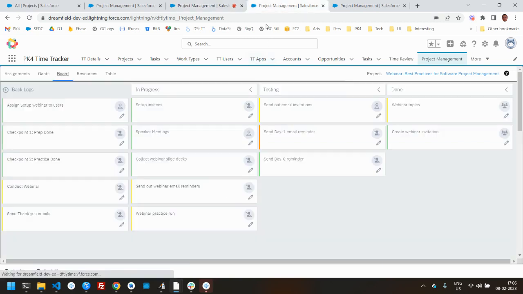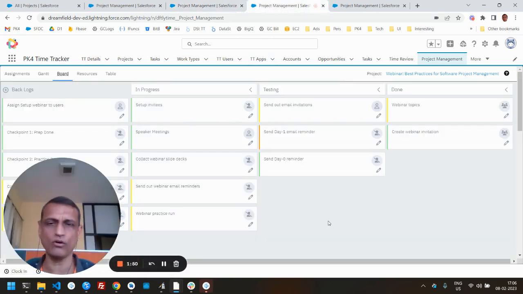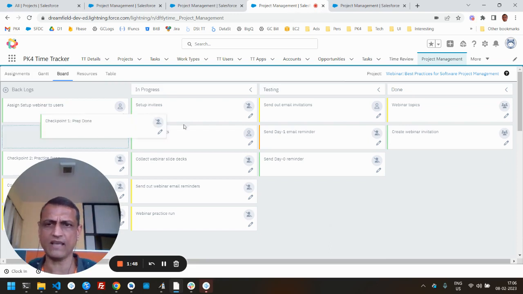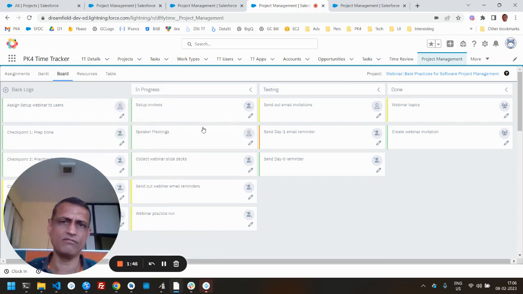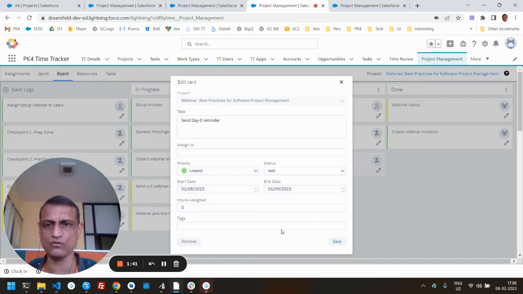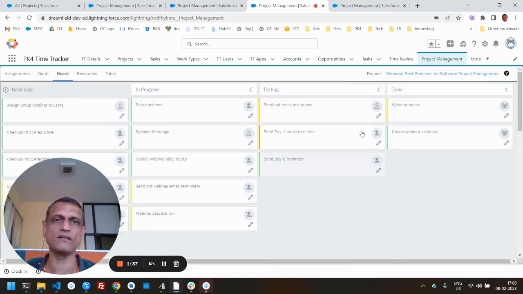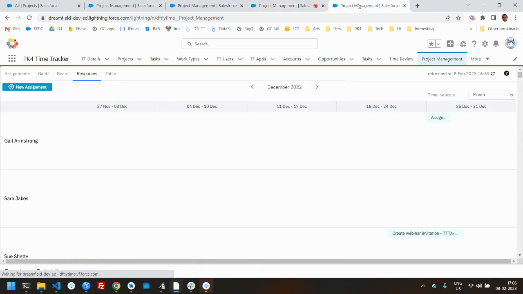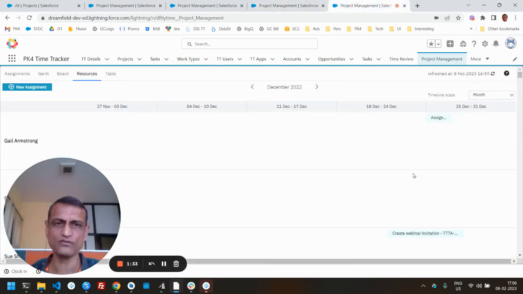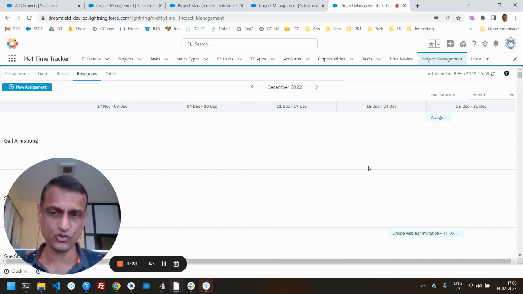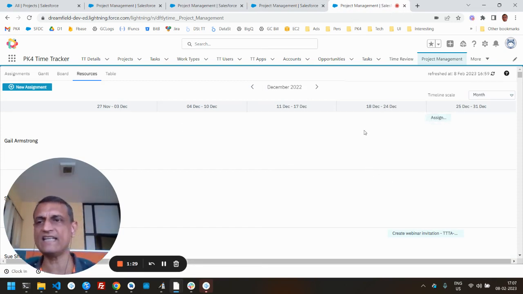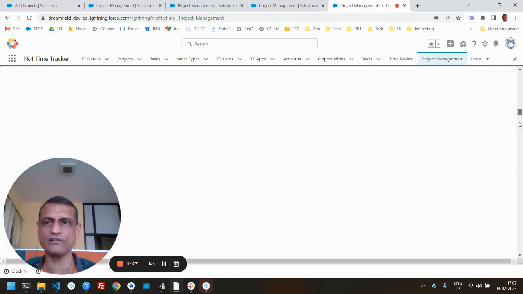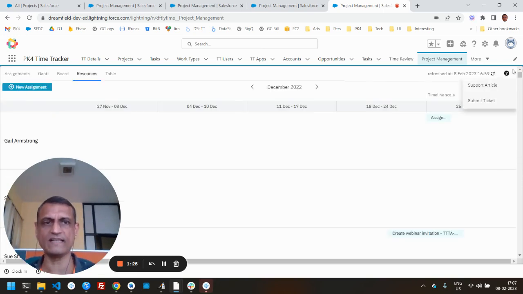Second, there is a tab for a Kanban board, and the Kanban board is just like any other Kanban board. Drag and drop in the stages that you've got in the project, go edit a task, put some tags, standard stuff that you would do with project management Kanban. And finally, a resources view. This resources view is really cool because not only does it show you the tasks assigned by people, you scroll down here and you see all the people in your project that have been assigned any tasks.